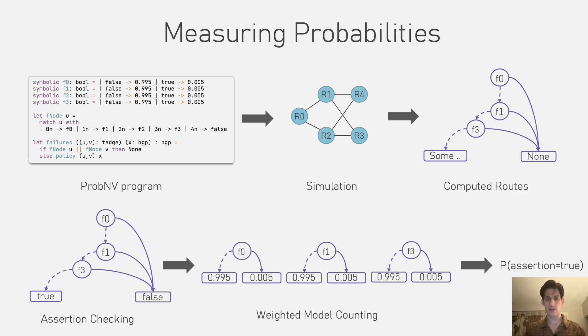This design was key to scaling the verification process. Because simulation is already computationally very expensive, if we were to mix reasoning about probabilities in the simulation process, then we, conjecture, would only be able to verify very small networks.